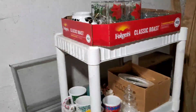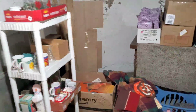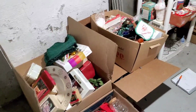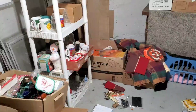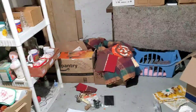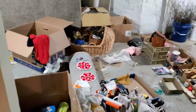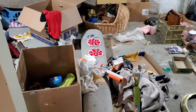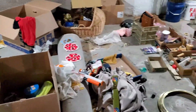So in this corner, I'm going to back it up. We have a bunch of holiday stuff, a ton of Christmas stuff, and I'm a huge holiday person, so I'll probably end up keeping a few of these things. And then there's Halloween and Thanksgiving stuff. I already sold all my Easter stuff because it is close to Easter. We got a bunch of boxes over here. All right, so a bunch of this stuff is like a disaster. It's messed up because I've been looking through it. Bunch of fabrics and things, I don't even know.